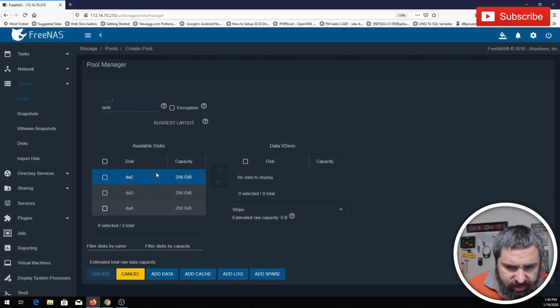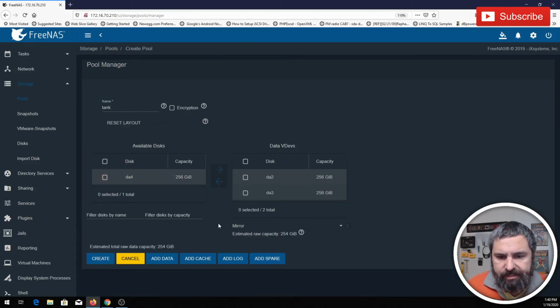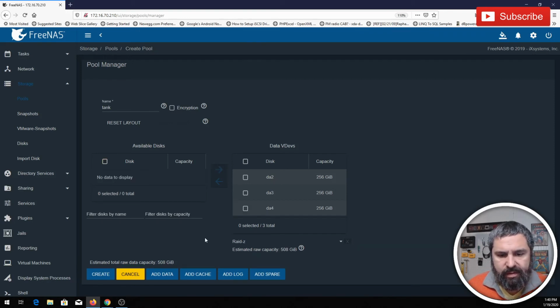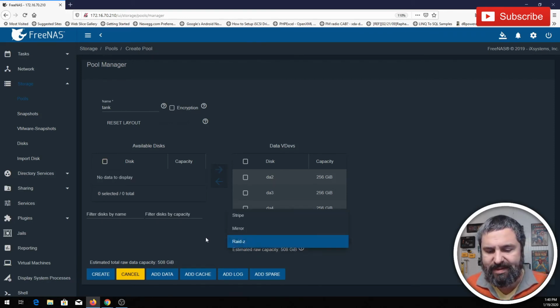So picking drives. If you pick 1, 2, and then you go over here, it's going to select this right here, a mirror as default stripe. So if you're familiar with RaidZ, this essentially is going to mirror them, stripe it there. But say that I want to add a third disk there, put that over there. Oh, looky there, it turns to RaidZ.